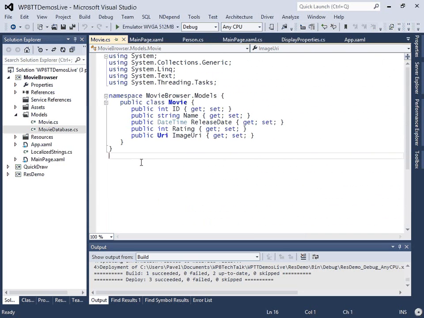So what I want to do is be able to present those movies in some way. The way to do that is usually to use data binding as much as possible, and that's usually done with the MVVM pattern. An MVVM pattern means there's a model, which is the data. In this case, our movie is a model. There's a view, which is the actual user interface, and there's the view model in between.